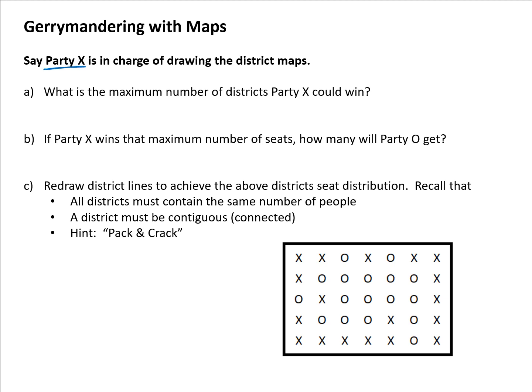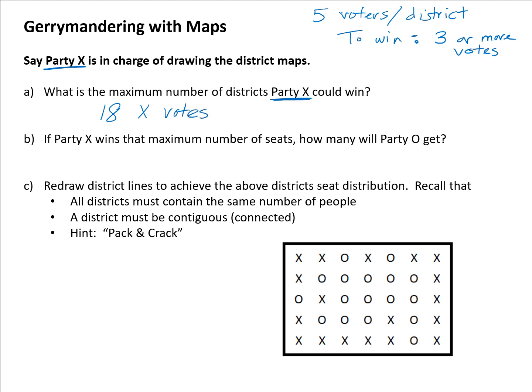So a little reminder, there are 35 people altogether in this map, in this state, and there are 5 voters per district. And if you're going to win a district that has 5 voters in it, you need at least 3 votes. So half of 5 is 2.5. You need more than half. So to win, you need 3 or more votes. At minimum, you need 3. So for Party X to win the most they could, we need to think about how many votes Party X had. So on the last slide, we saw that Party X had 18 votes.